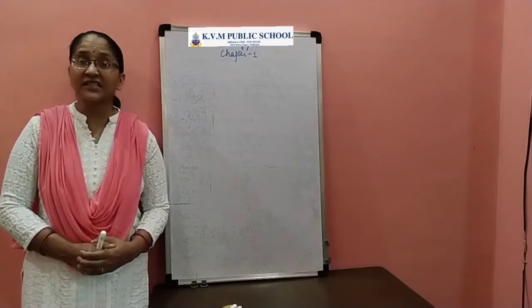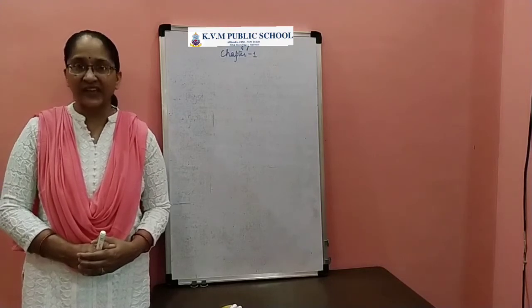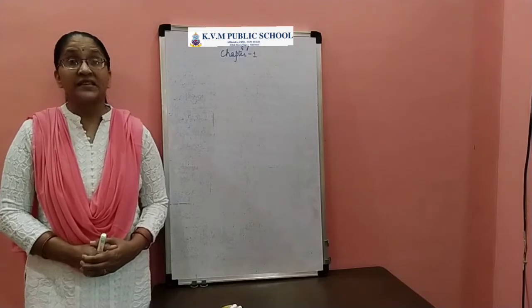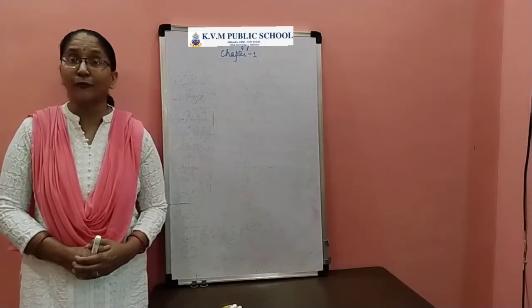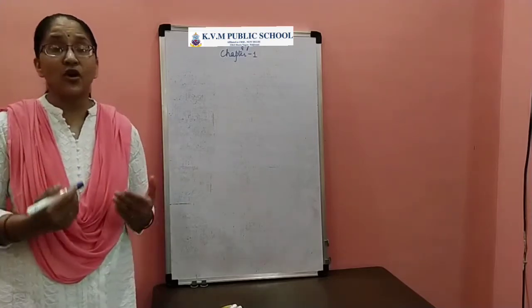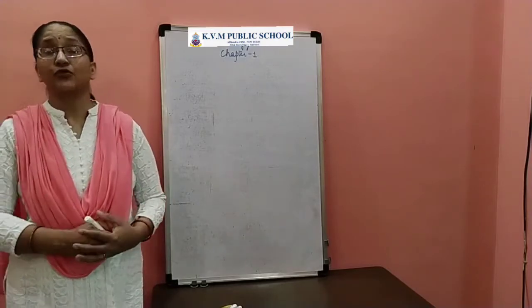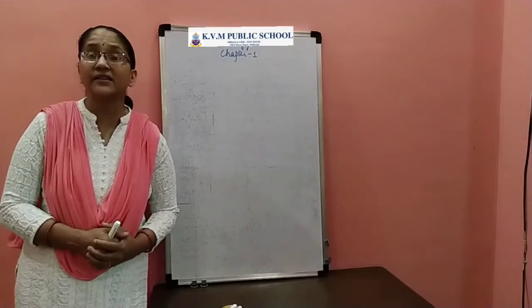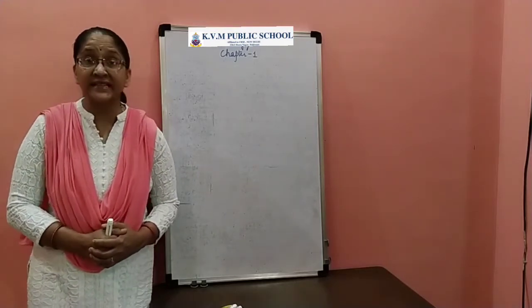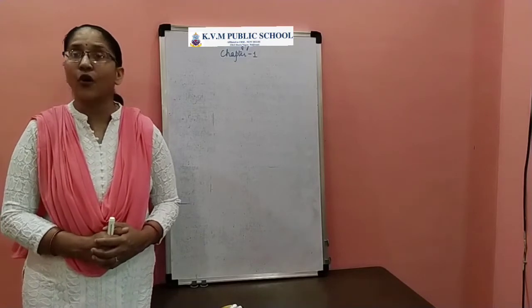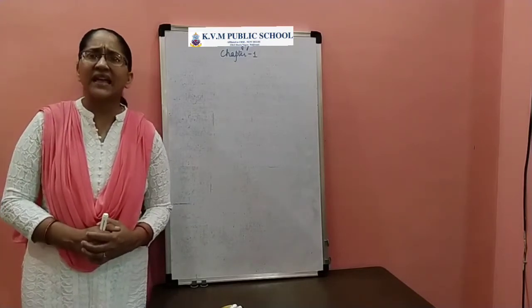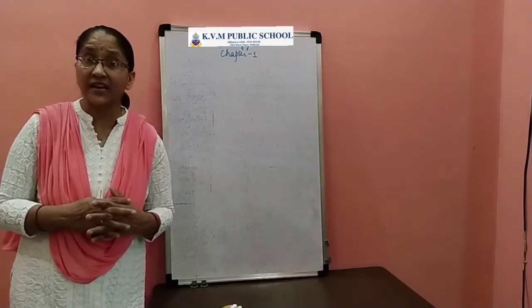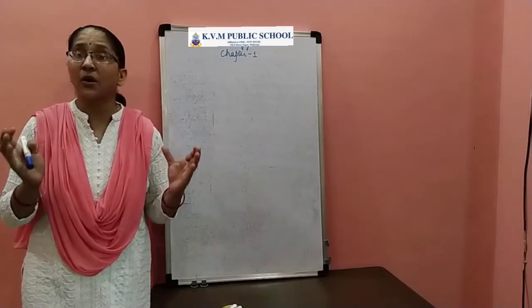So in this first unit, that is classification, we are basically going to talk about the systematics and classification of plants and animals. We know that there are on an average 1.8 million species present on planet Earth. It is very necessary for us to classify the organisms so that we can carry out a detailed study of them, and it will make our study of biology simpler.